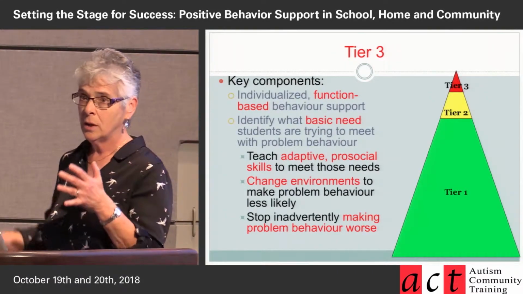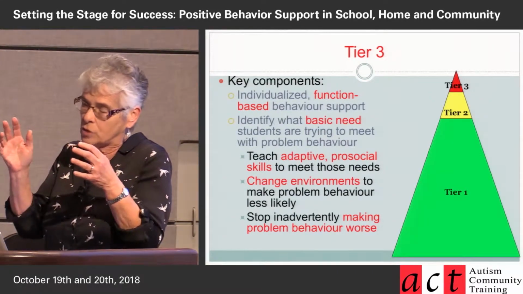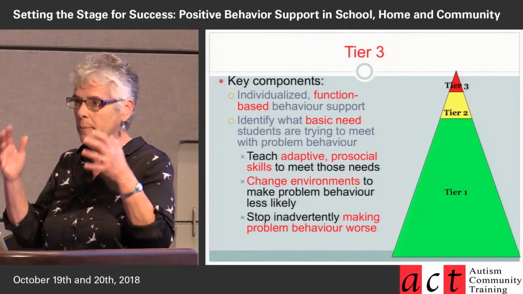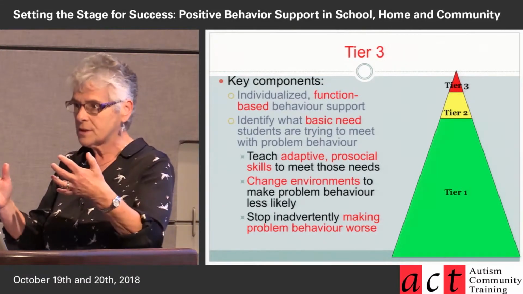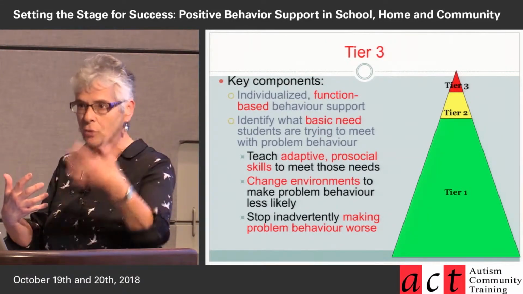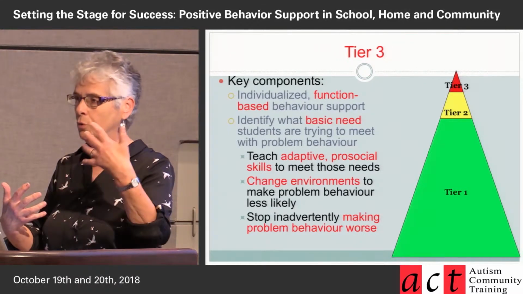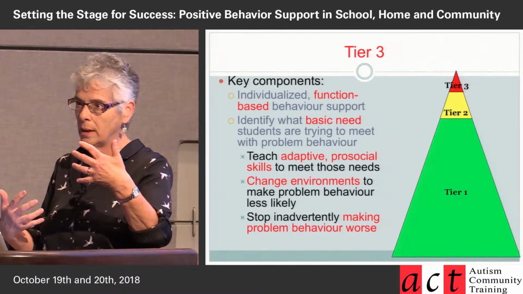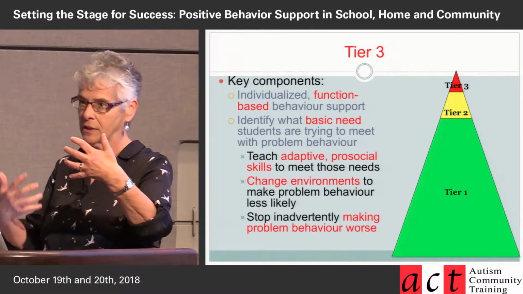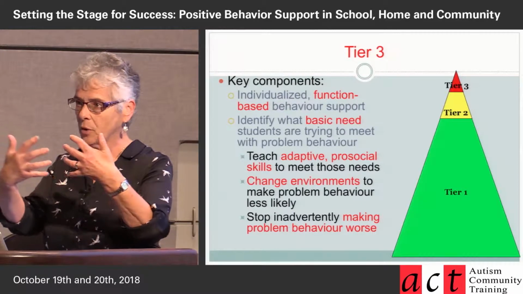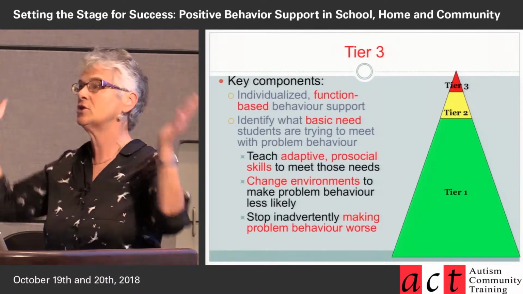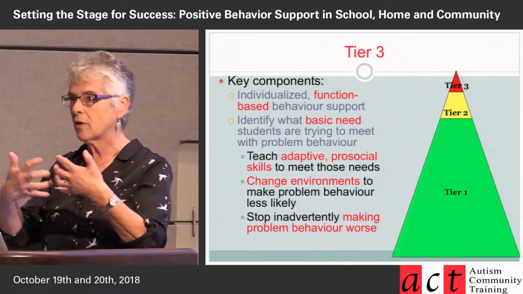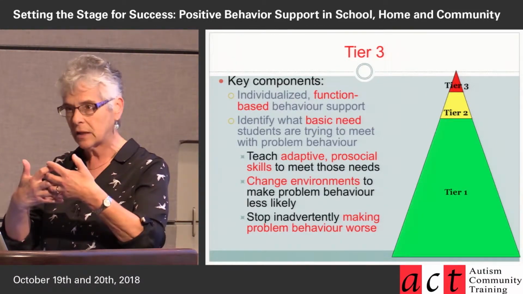This one is just as important as the others. I beg you to understand, if you don't already understand, that problem behavior occurs because of a mismatch between the person and the environment. There is no such thing as a person who engages in problem behavior for the sake of the problem behavior. It happens because there's a mismatch of some sort between the person and the environment. And by environment, I don't mean just the air and the noise and what's on the walls. I mean the people environment, the social environment, the academic environment.